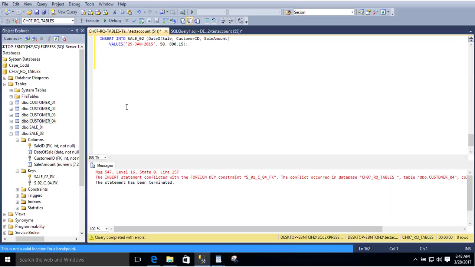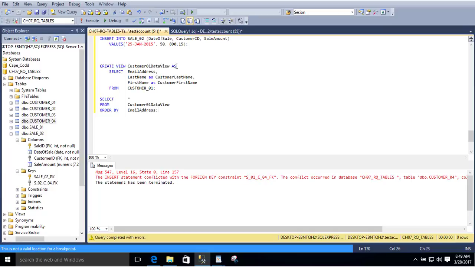So we'll go back in here into Server Management Studio. Now we will finally create that view, and what we're going to do is, as instructed, create view is the SQL statement we're going to use. Customer01 data view is the name that we need to call this view.